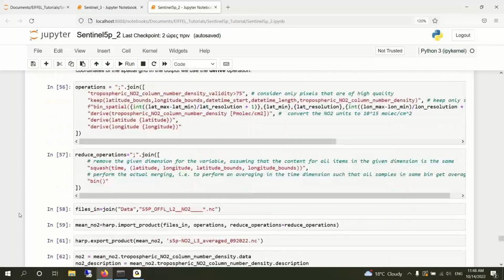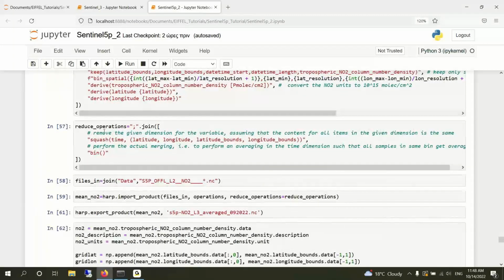Next is the reduce operations, where we define that the latitude, longitude, and longitude bounds are the same for all the products, except the time. And the bin function performs the actual merging, which is the averaging in the time dimension.